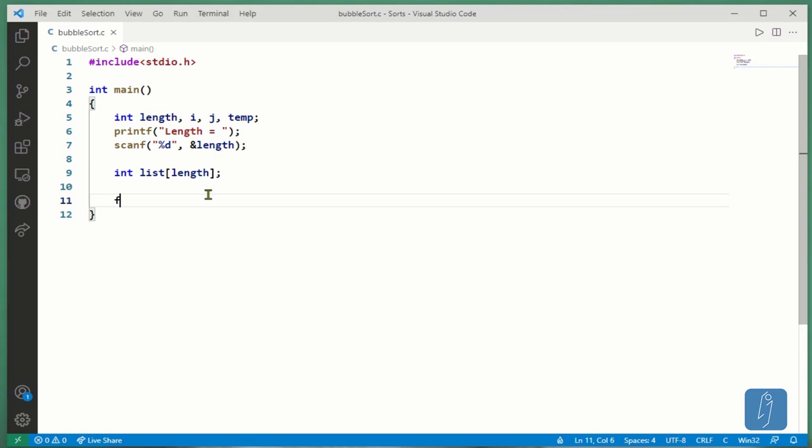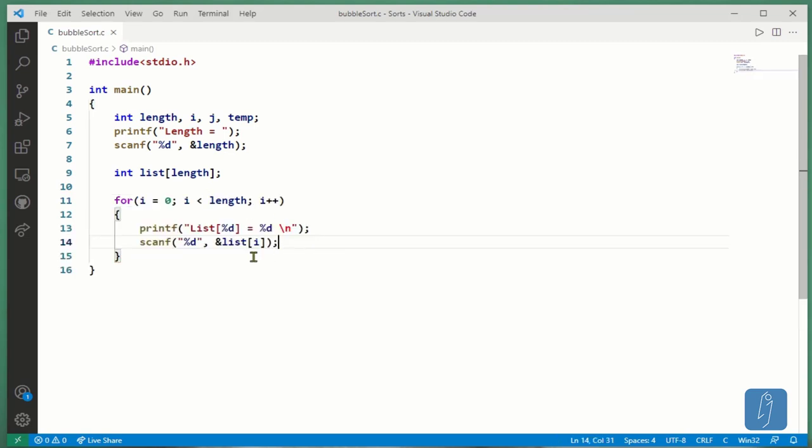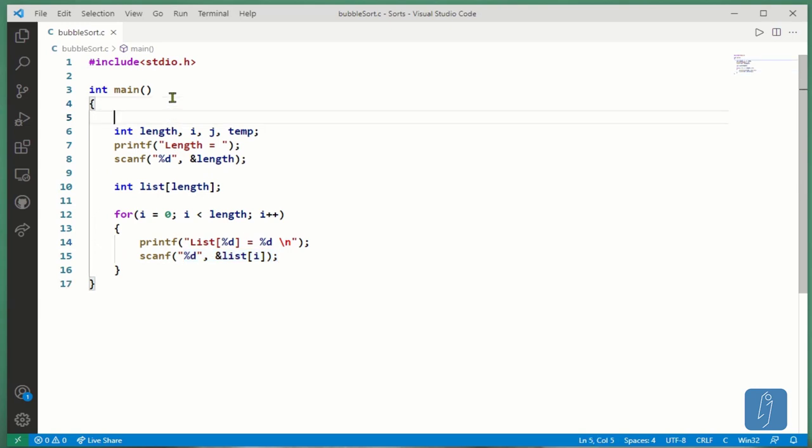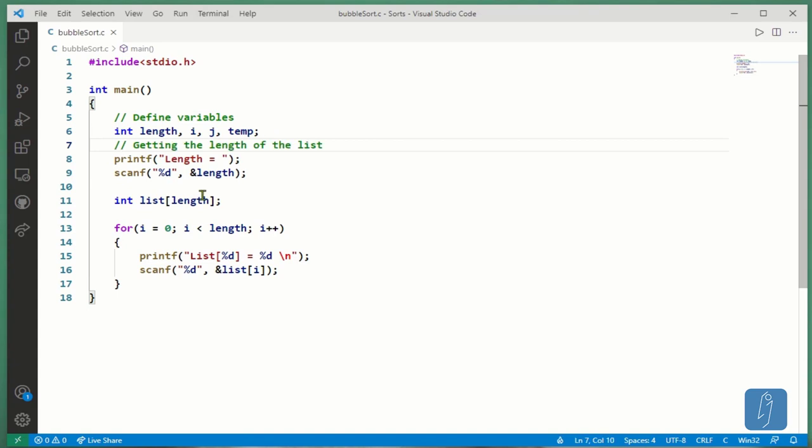So we're going to go with a for loop like this. After that, let me comment this, like here, saying defining variables, and here getting the length, and here setting the length of the list, here getting the list or getting the numbers.